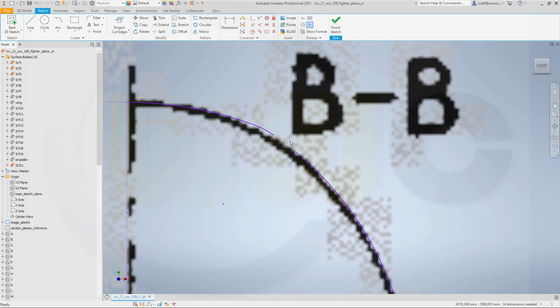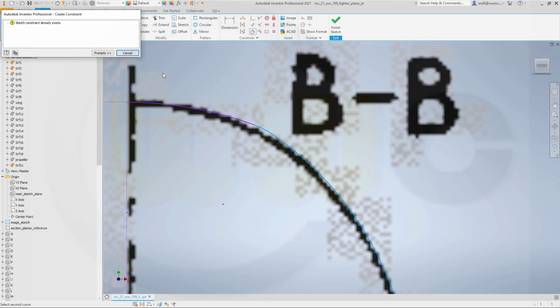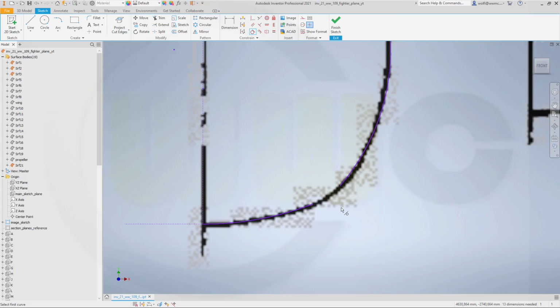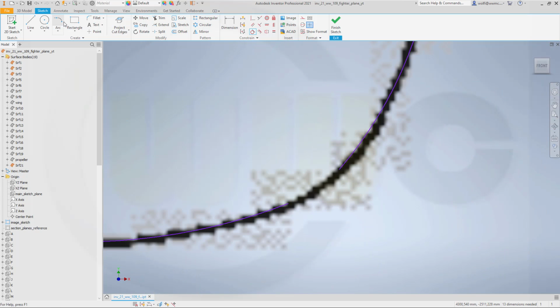Oh, that's crazy. Those points should be connected. This should be tangent here. It's already tangent, okay. Then go down below and try another tangent arc from this endpoint to that point. This time it's snapped, and make it tangent.